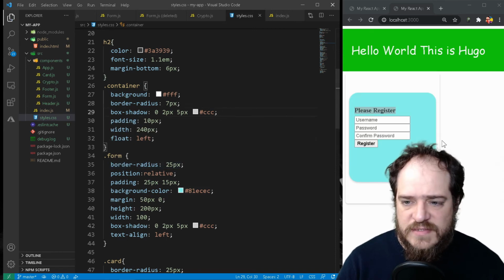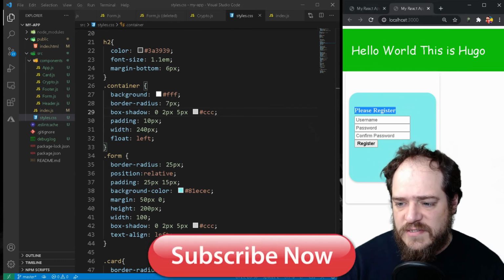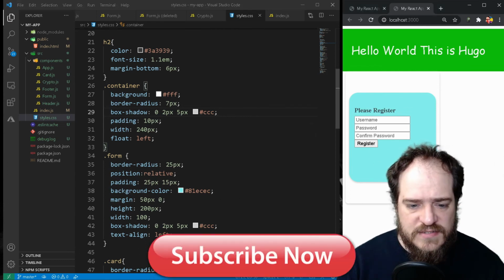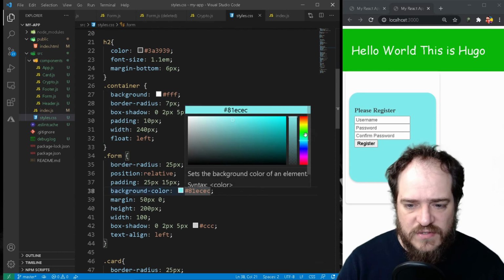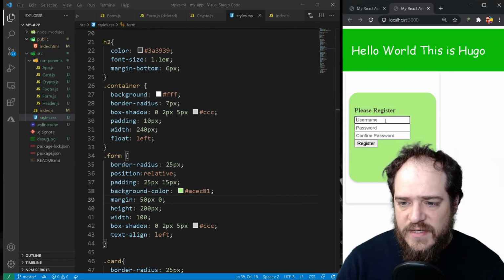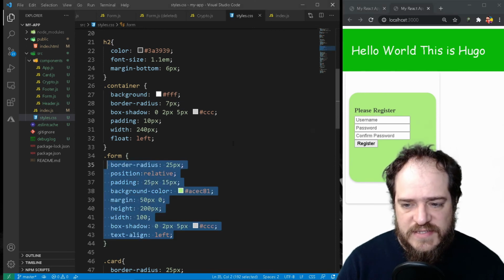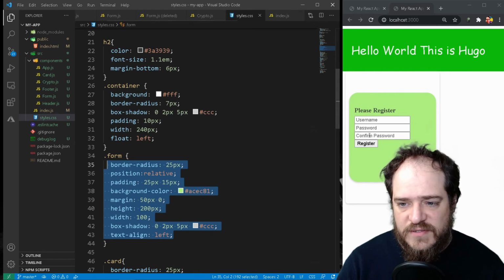So let's hit save, and now, as you can see, it creates a container. This is the container outside, and this awful yellow blue color, it's probably not going to change much. It's now inside of this form. So this is the form, it's round, all the specifics are here. This is basically the same thing that I created for the cards, but now I have a form inside of a container.